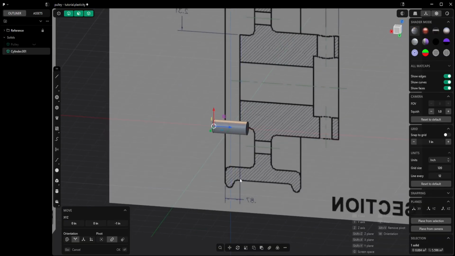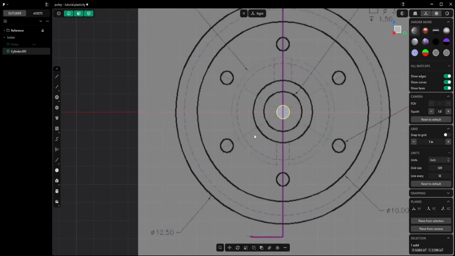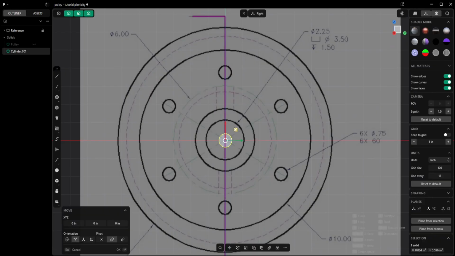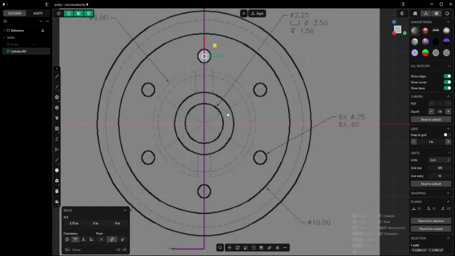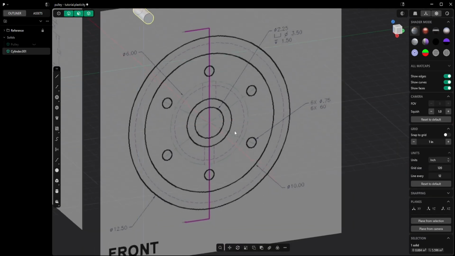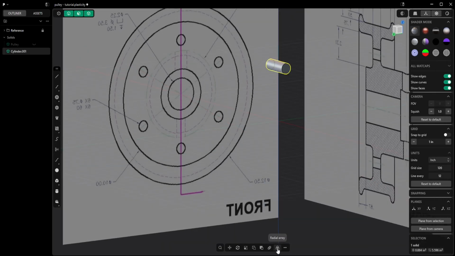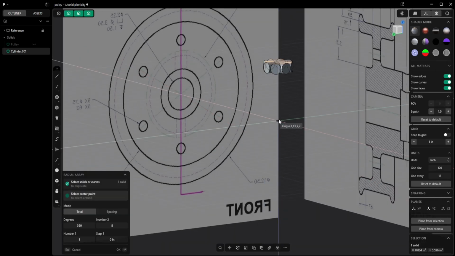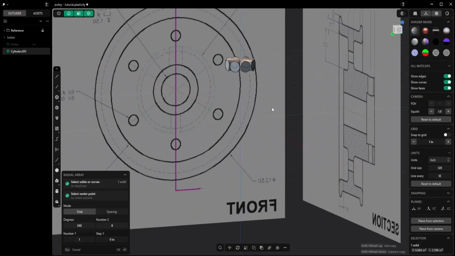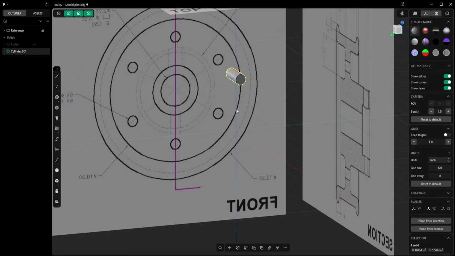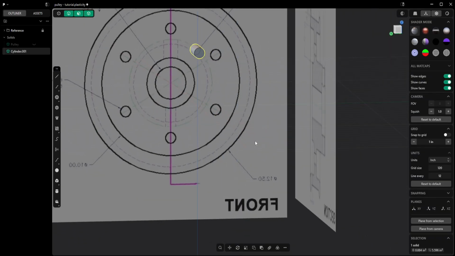Then I'll hit number 3 on the number pad and move the cylinder up 3.75 and hit enter, and then right click to accept it. Then I'll come down to the toolbar and click the radial array button. I'll snap to the origin for the base point, and something's wrong here, so let me try this again.